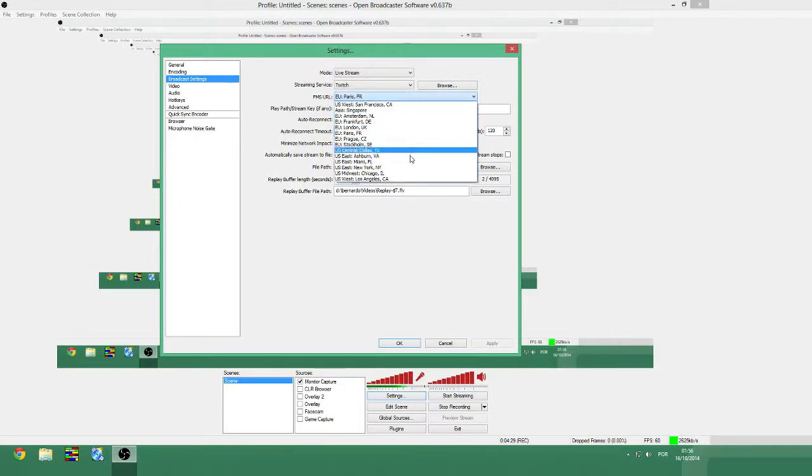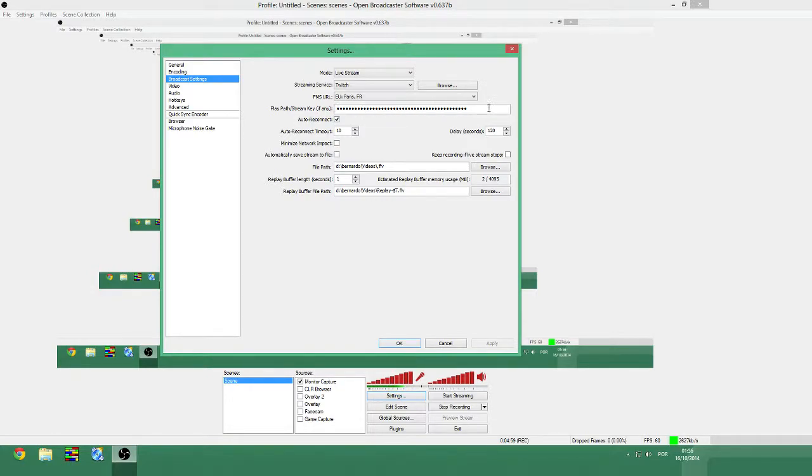This one, the server you're closest to. I use the Paris one. I could also use the London, UK one, but I think I'm closer to Paris since I'm in Portugal. If you're American, you can choose one of them. If you're European or Asian, you can choose one of these. Okay. Play path, stream key, if any. Twitch will probably give you a key in order to put this on OBS or another streaming device.